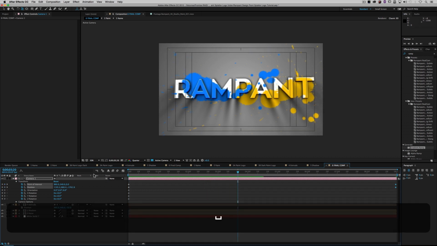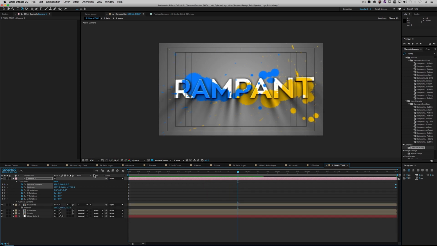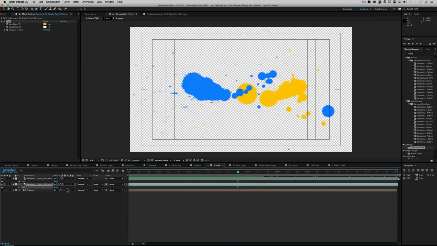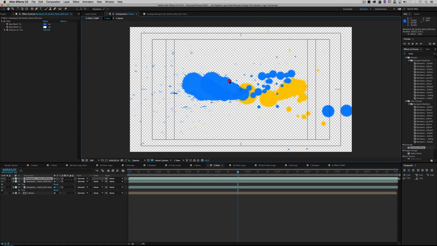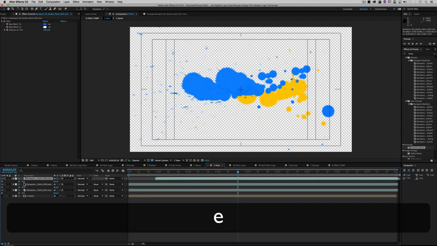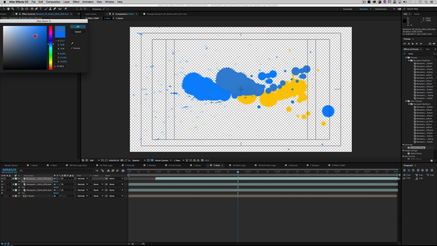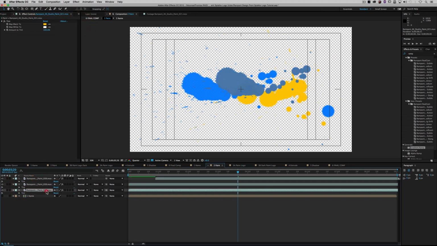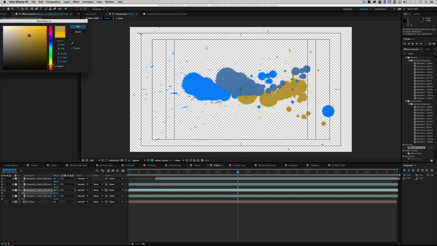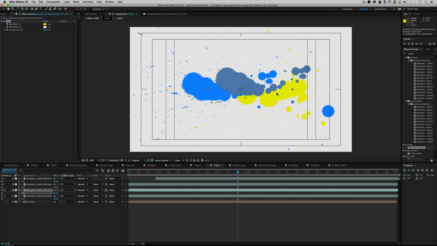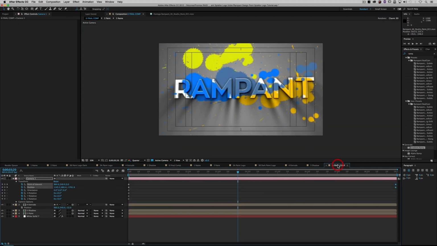This is obviously just a random camera move, but even just a little bit of motion is great. See? So that's simple. You can change the text, you can change the paint, you can add more paint. Let's say you want to get just really crazy. Whether you had more of our paint elements or you just want to go nuts. You're just like, I'm going to grab my arrow tool, I'm just going to put this over here, and I'm going to offset it, and I'm going to change this color to, I don't know, a lighter blue. There we go. Like that, and I'm going to highlight this paint, duplicate it, and I'm going to highlight tint, and I'm going to change this to more of a, I don't know, there we go, lighter yellow maybe, and I'll move it around, and then I'll offset it, and I'll put it up here, maybe, whatever it is, and then you just go to your final comp, and there it is.